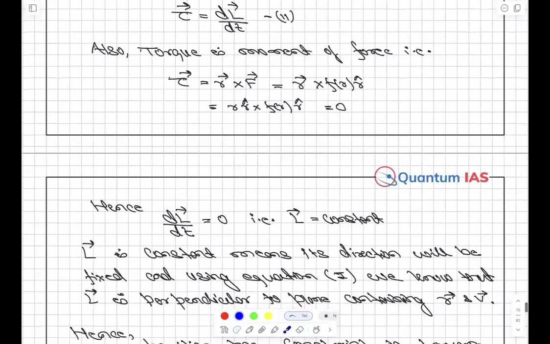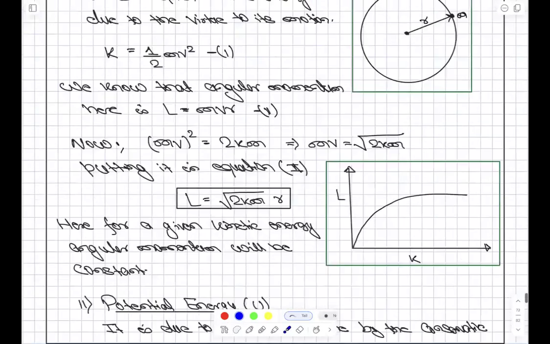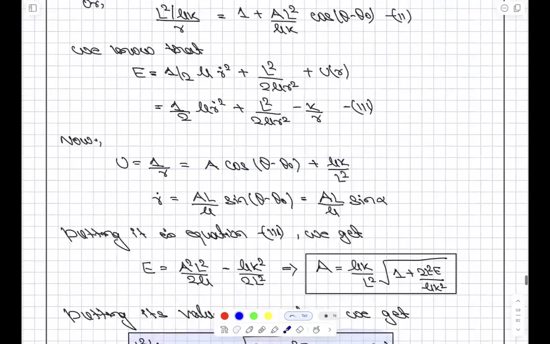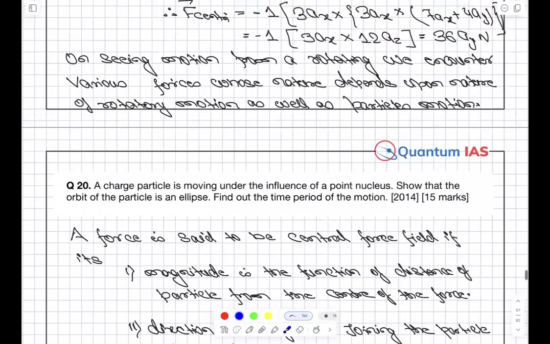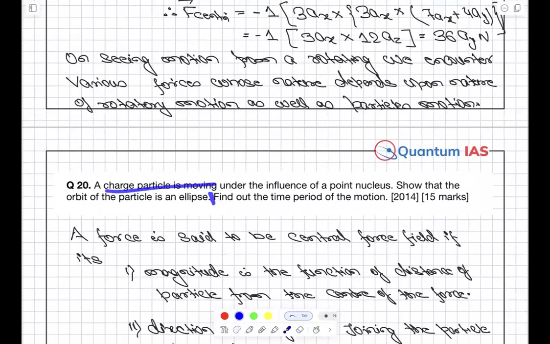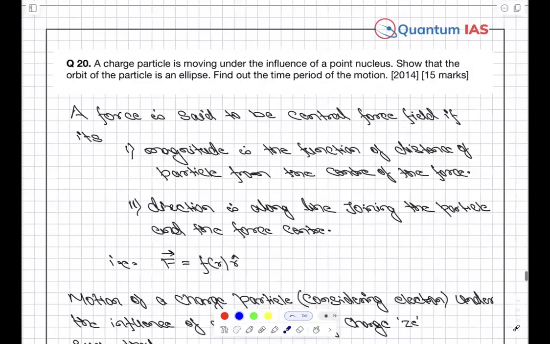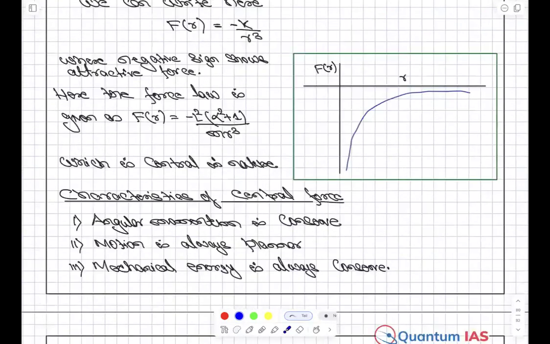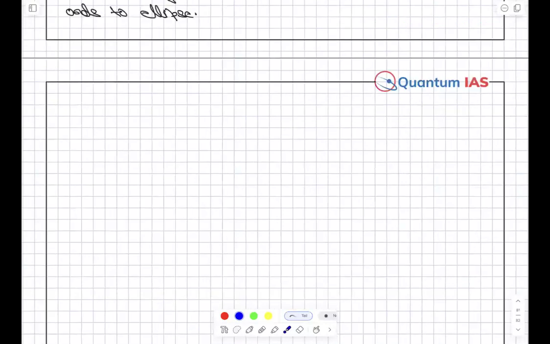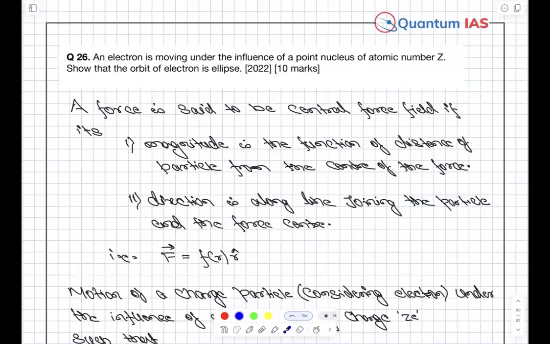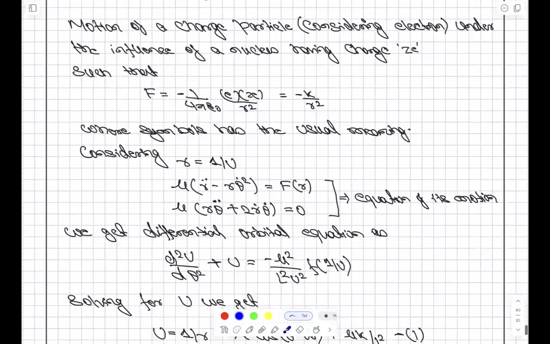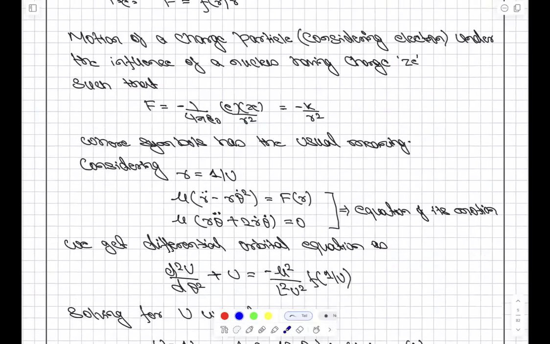और जो हमने ये क्वेश्चन किया है, फर्स्ट क्वेश्चन ऑफ सेंट्रल फोर्स मोशन, कौन सा था? ये वाला देख लो, इसका फर्स्ट पार्ट, चार्ज पार्टिकल इन्फ्लुएंस ऑफ न्यूक्लियस, वहां पर लिख दिया है, वहां it is mentioned that it is electron and is moving under a, so you will say do the same thing. ठीक है, I have also copy pasted the same thing, nothing to worry. ठीक है, so this is what we have discussed today.